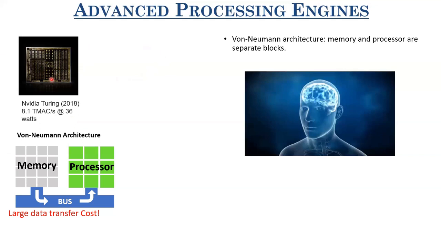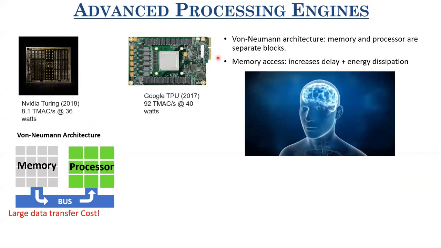So you have to have some way to enable these advanced processing engines in your mobile devices, and that is the way going forward. So what exactly happened was, Google tried to reduce the distance between memory and processor. So it came up with this chip which is known as TPU. TPU shows you 92 into 10 power 12 multiply accumulate operations per second while consuming 40 watts. So although the number of operations that it could perform improved significantly, the power was nearly the same, right? Even 40 watts cannot be delivered by your mobile battery.